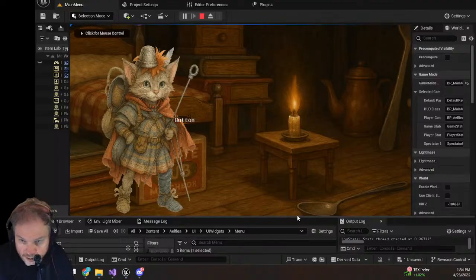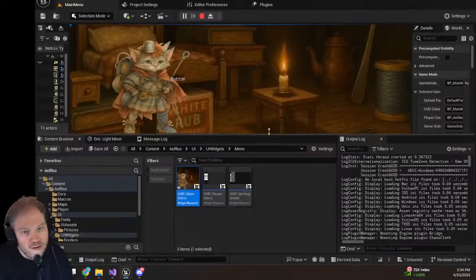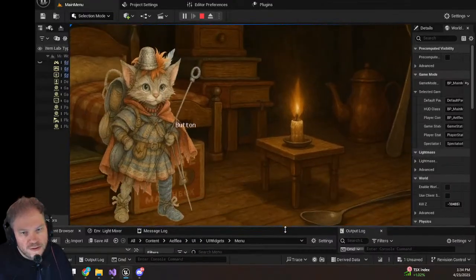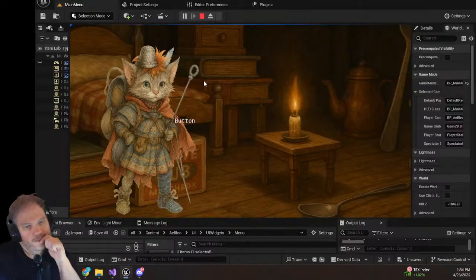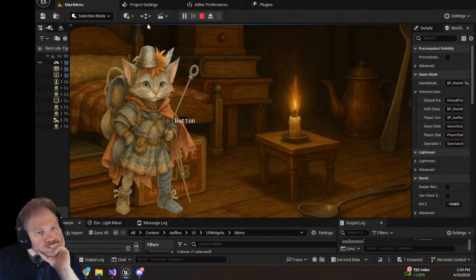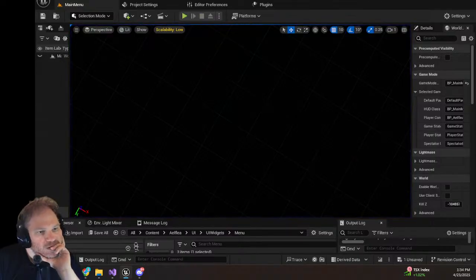I lost my cursor. Nope. When it goes into a certain size, it won't. Maybe, oh.